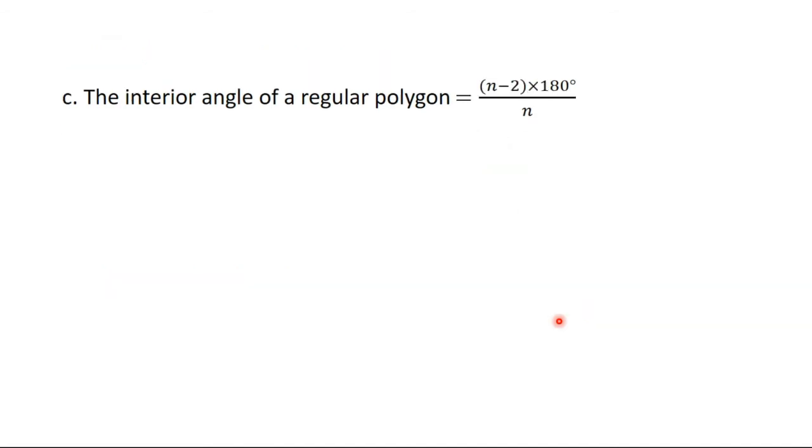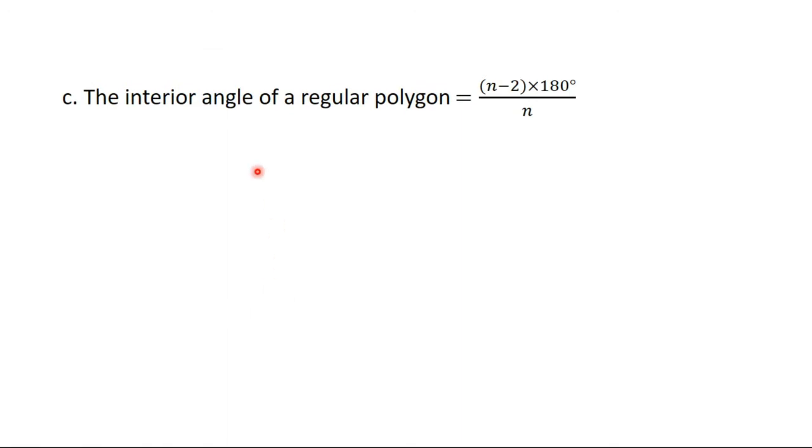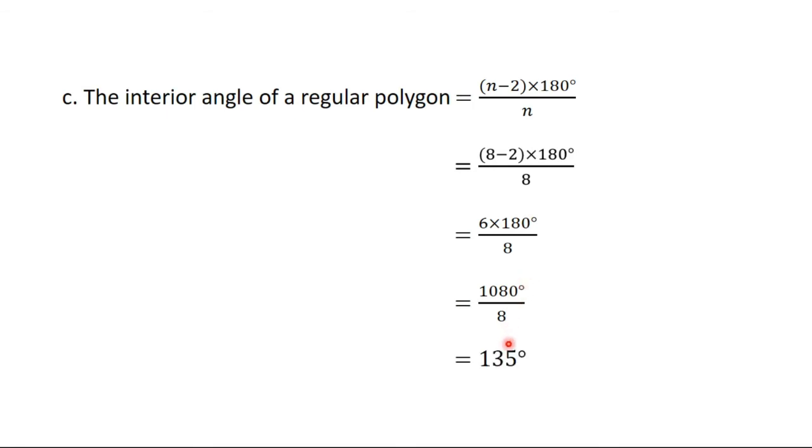The question told us again to find the interior angle of the polygon. The interior angle, which means that it's asking for one interior angle. You see here, the question told us to find the sum of the interior angles, but here we are told to find the interior angle, so it's asking for just one interior angle. And we know that that is given by n minus 2 times 180 degrees divided by n. We know n to be 8, so you replace every n with 8 and you simplify, and we are getting 135 degrees.